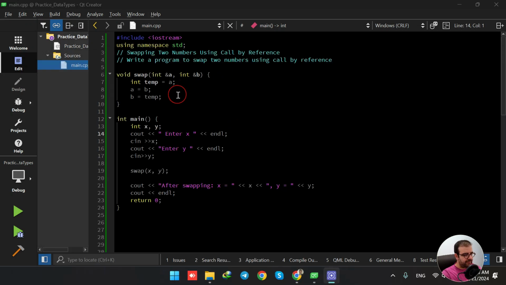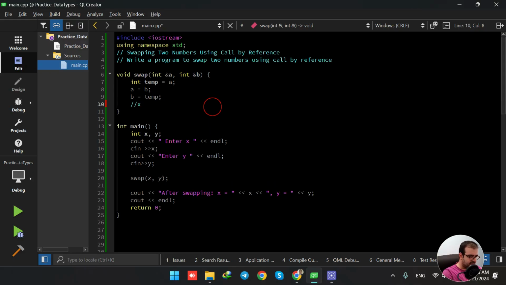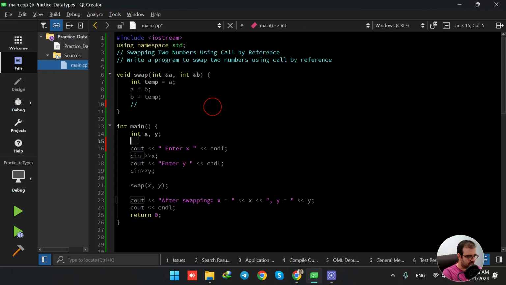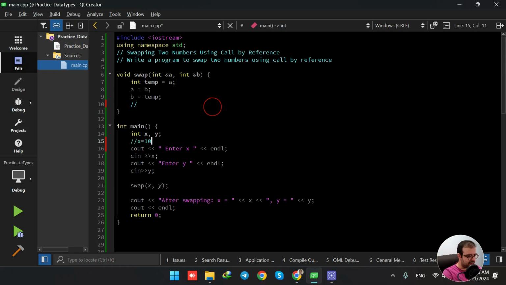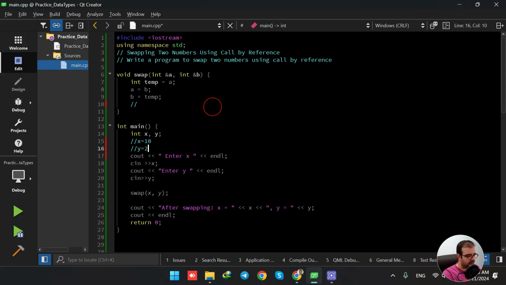To do that, let me just assume here x equals 10, y equals 20 in the input. We know that as the input, the user is going to choose that.